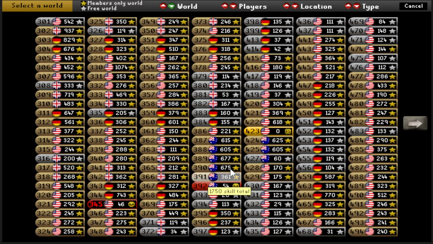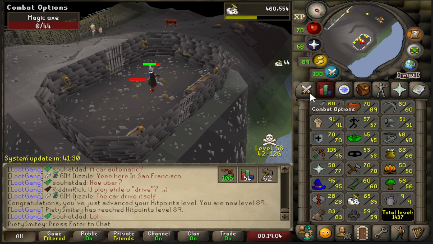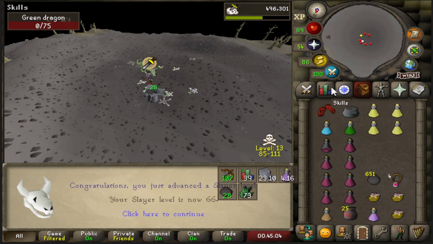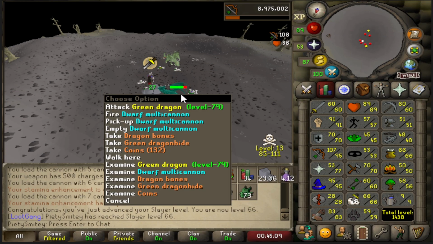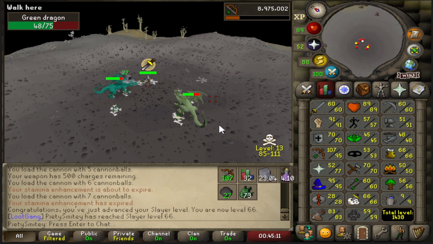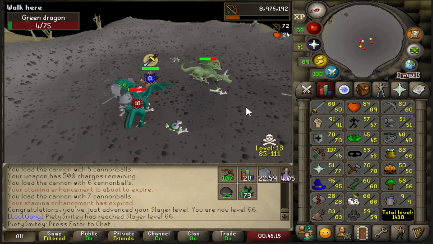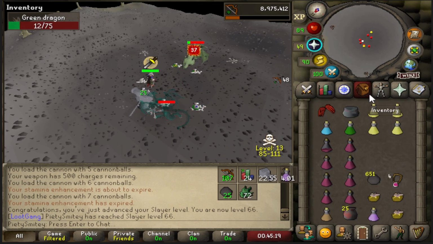Oh my god, I escaped. 89 HP. 98.3 combat. 66 Slayer, 3 levels to go. For some reason, I thought I was about to hit 65 in my head, so packed at 66 is great, 3 more levels. I'm busy over the next few days, so I'm hoping I can get as much XP as possible and get some fast Slayer tasks with a cannon.